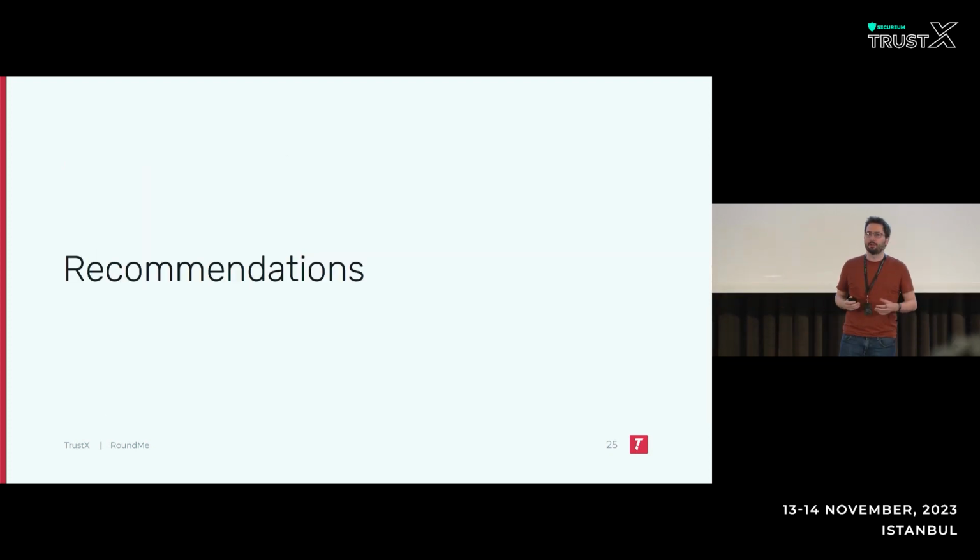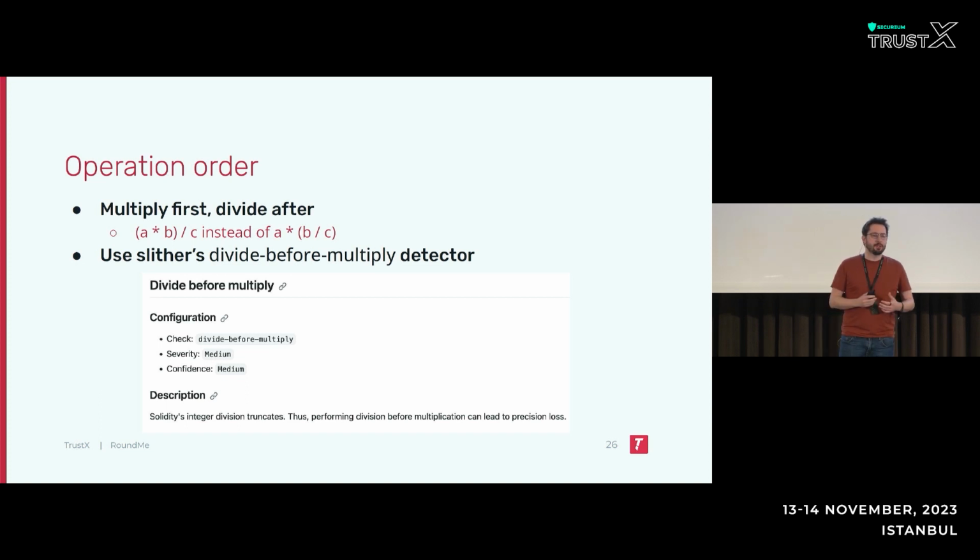Okay, so what can you do here? The first recommendation that you're going to see on different guidelines about rounding usually mentions the order of operation. In some cases, if you are not manipulating fixed point arithmetic, you can just reorder to limit the loss of precision. For example, you should always try to multiply first and divide afterward. The reason is that if you do that, you're going to limit the impact of the precision.